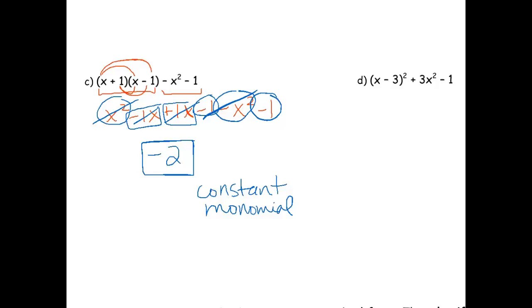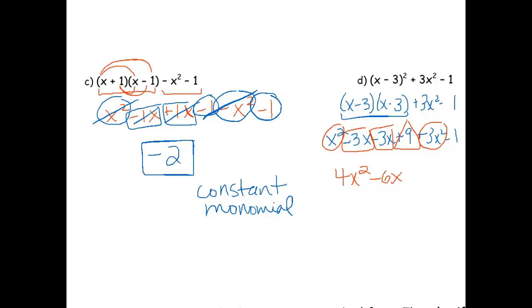Let's try one more example. Ooh, this actually has a hidden multiplication problem. See this x minus 3 squared? That's really x minus 3 times x minus 3. And we have an addition and subtraction problem as well. Again, let's take care of the multiplication first, just like we did in this one over here, right? Following the order of operations. We get x squared minus 3x minus 3x plus 9. We're still adding the 3x squared and subtracting the 1. Okay, it's time for us to combine like terms. We have an x squared and a 3x squared. That makes for a total of 4x squared. Minus 3x minus 3x is really minus 6x. And then plus 9 minus 1 is really plus 8. If I were to classify this, it would be a quadratic trinomial.